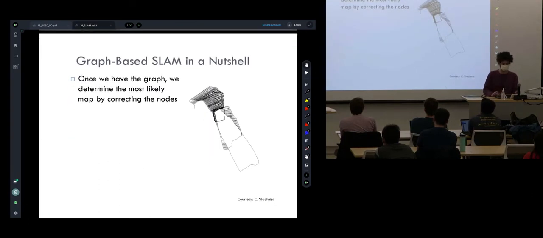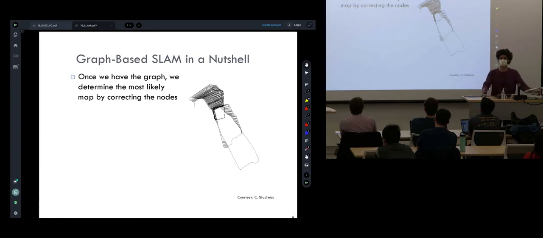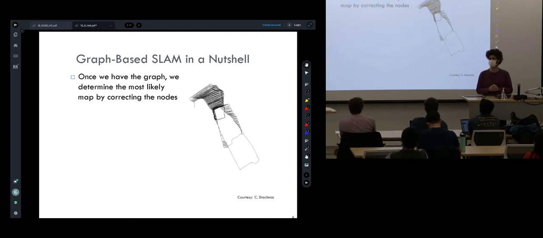So once you build this graph with many edges, this is the graphical representation of the problem, which is exactly what you've been working on in your homework 7. The Intel dataset that you're processing is built just like this. However, the raw data is processed. You are using processed data that was used in some front end. You're working on the back end part when you are given all these constraints and nodes. So there's a part of the problem that was solved for you in your assignment.